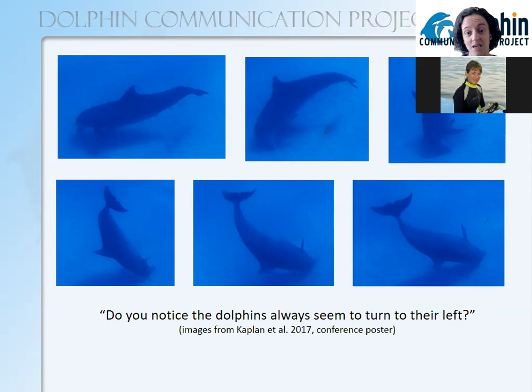Well, the handy thing is that we don't have to just rely on our memories. We collect data systematically, so it's very convenient. We can go back to our video, we can go back to our notes, and we can actually look at the data and not just our memories. So for this study, we went through video from 2012 to 2018, which amounted to 337 boat trips. And we reviewed all of our recordings of bottlenose dolphins crater feeding.